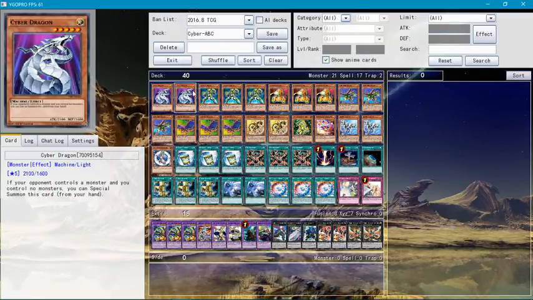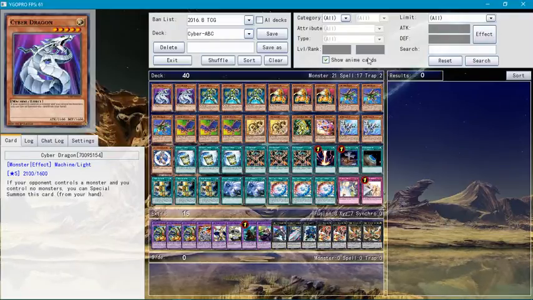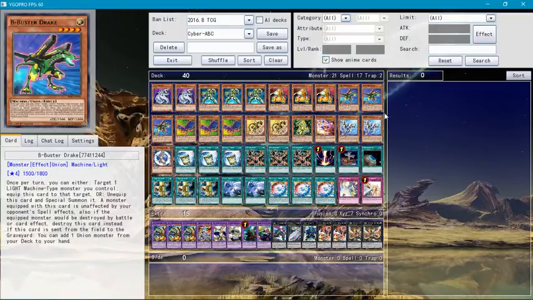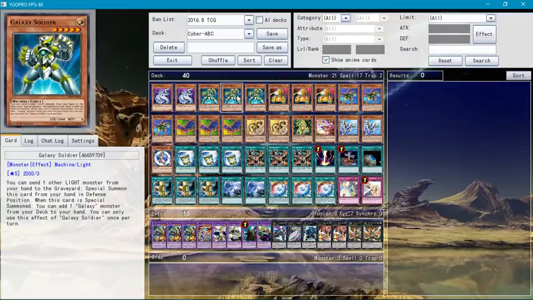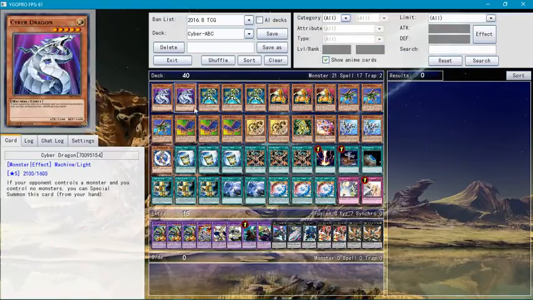If you're wondering why I only have 2 Cyber Dragons, when the point of the deck is Cyber Dragons and ABC, well, as you notice, I have 3 Galaxy Soldiers, which in fact do a way better job than the actual Cyber Dragons. Because if you have one of these and you have, like, 2 Assault Cores or one of the ABC monsters, you have a guaranteed Cyber Dragon Infinity.